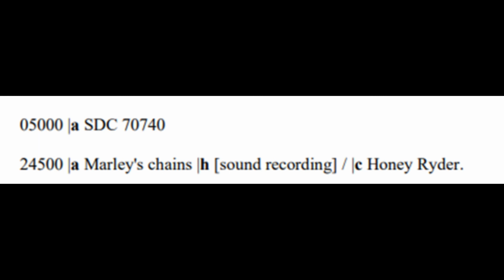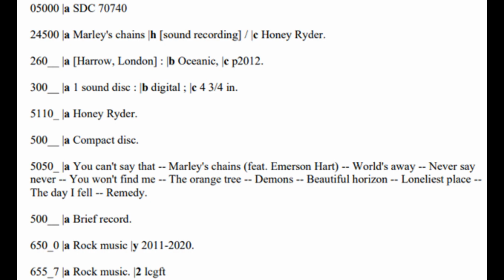Then the SMD, the specific material designation, is sound recording, and again it is in square brackets because it is being filled in by the cataloger. And then we have the diagonal slash, then we have the subfield code C, Honey Rider, the statement of responsibility. If you've noticed, we have a statement of responsibility that is Honey Rider, but we don't have a tag 100 wherein we did not indicate her name in tag 100. But let's proceed with tag 511.